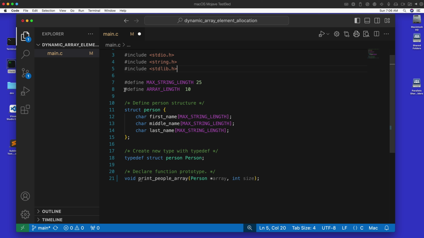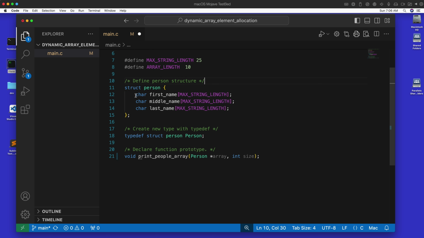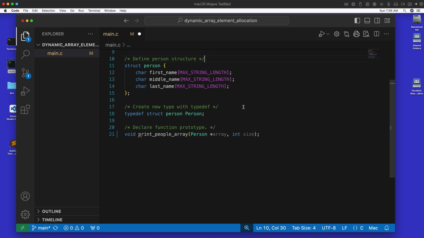And another constant of array length, 10 in this case. So 10's fine. I have my person structure, which has a first name, middle name, last name, and each one has been allocated 25 chars. And then I've created a typedef with person. So that's from the previous video. And then I have this function here, a prototype to print the contents of the array, right? Whatever data is contained in each of the elements.